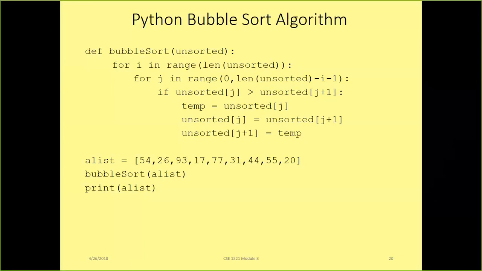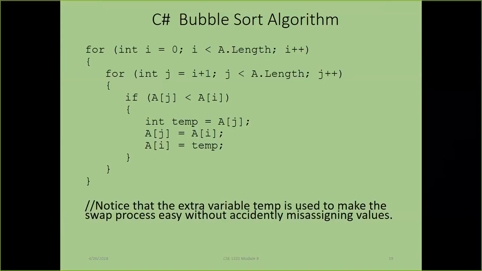This is the reason that for any kind of swapping activity, we must use another temporary variable. We usually call it temp, because we are using it for temporary use. After swapping, we don't need this.